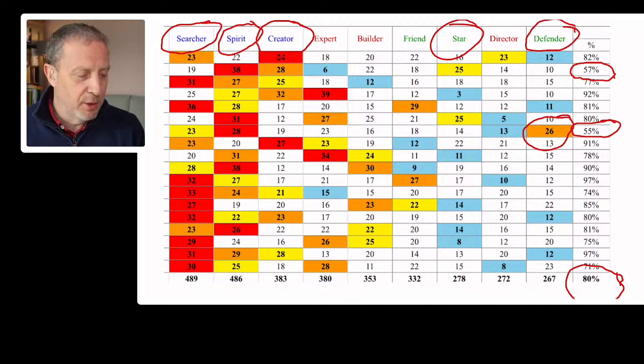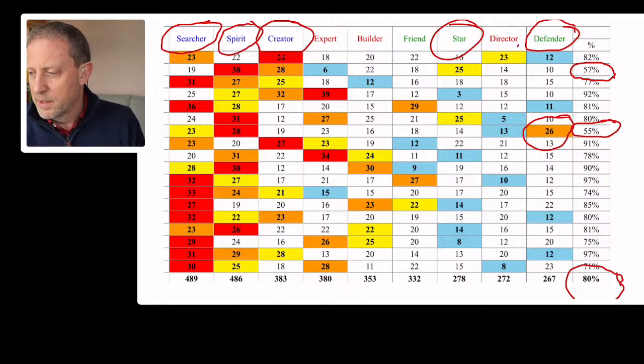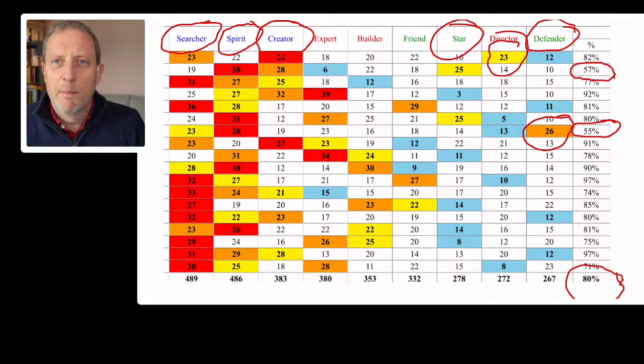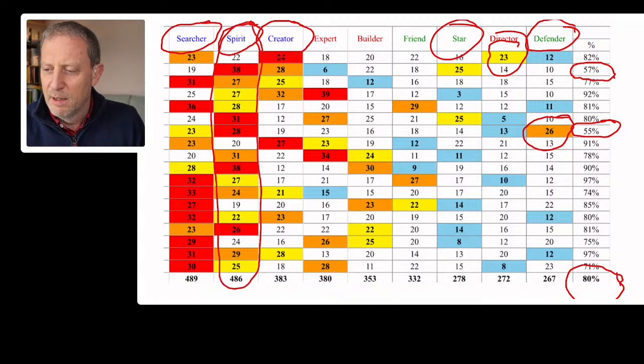So that's that. I'm just going to wrap things up in a second. One other thing to think about in this group is that there's the director motivator here. There's only one person that particularly wants to be in charge. And if we think about the spirit motivator, which is about freedom and autonomy, if that person does take charge, then they might have a bit of a struggle, because there's a lot of people in the team that want their freedom and autonomy, so they want to make their own decisions and don't really want to be managed. So that person might feel like sometimes that they're herding cats, and they would have to be quite skillful in the way that they lead the team.